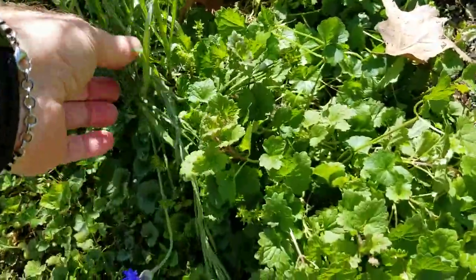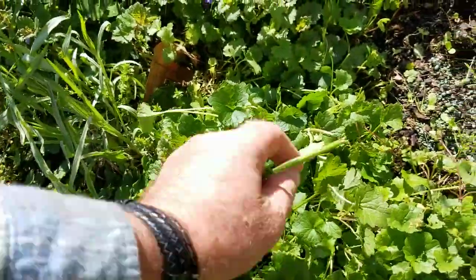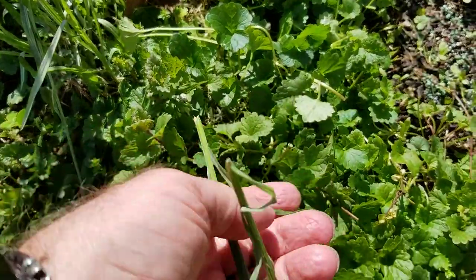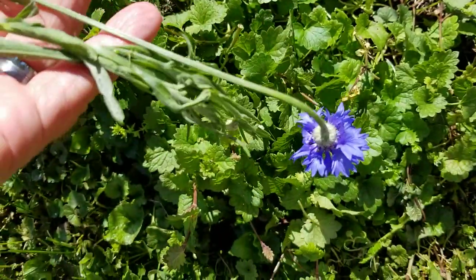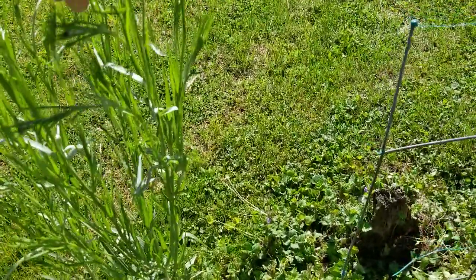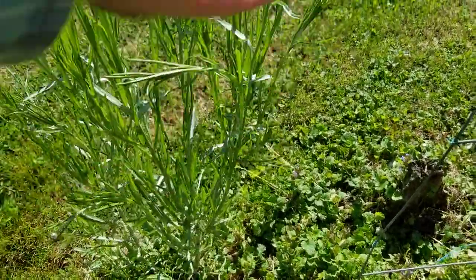Well, you can see those darn ants. See what I mean? I need some marigolds to grow out here. I'm gonna put some more seeds out here in case they're not. I did plant some already, so it should come up. That's what they do. Those ants, they cut them. There's one cornflower messed up now. Yeah, they do that. I'm going to start taking some of these off when they're dead and putting them down here so it'll grow more.